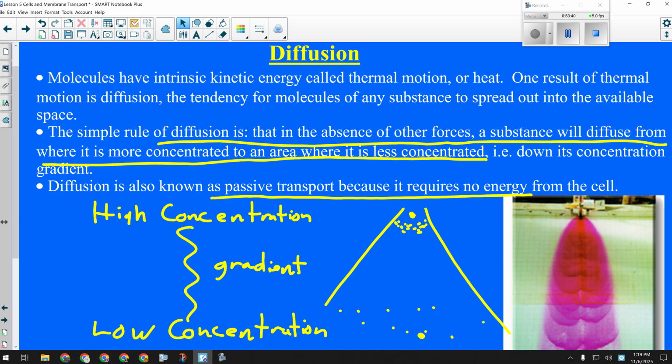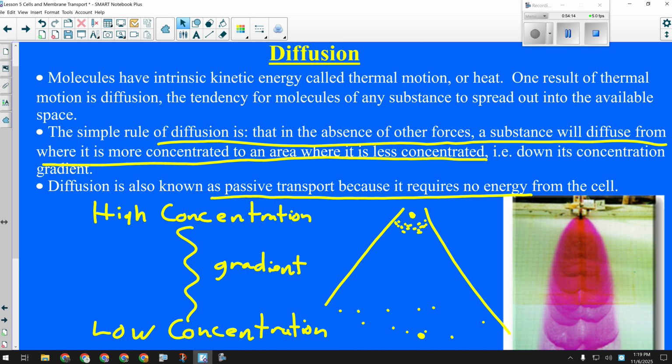The activity we're going to work on tomorrow is going to look at the effect of size on the ability of a cell to use diffusion. There comes a point where a cell gets too big and it'll literally starve itself because diffusion just doesn't get enough stuff where it needs to go because it's had to travel too far. Now, diffusion is also not really fast. It's like free shipping, right? If you pay for the shipping, you got it the same day or the next day. If you get the free shipping, 2 to 5 days. It's not super fast.